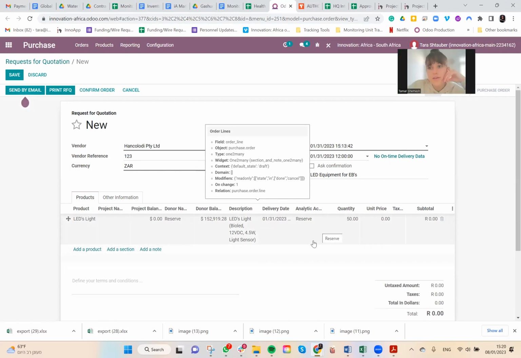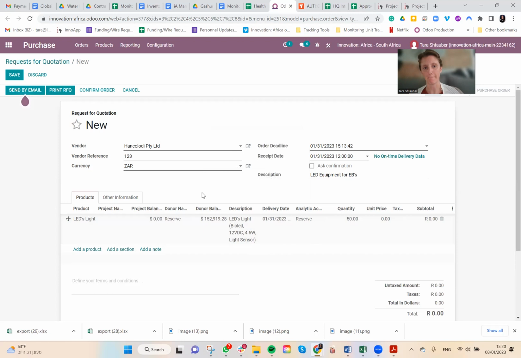Tara, I also want to ask, at what stage do we fill in this request? Is it when we get the deliveries? Is it before, like when we want to buy? When you get that invoice, when you're ready to process a payment, you can already start this process, the same way you would do a bill. Once you have an invoice and you've made your delivery, or you've made a request for equipment, then you can put it in here. Both?